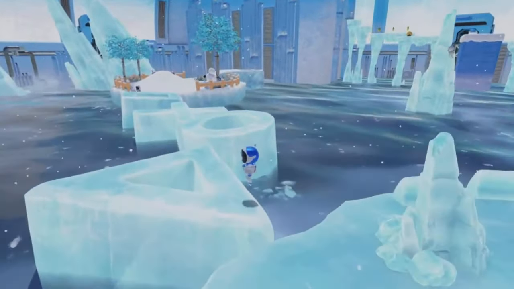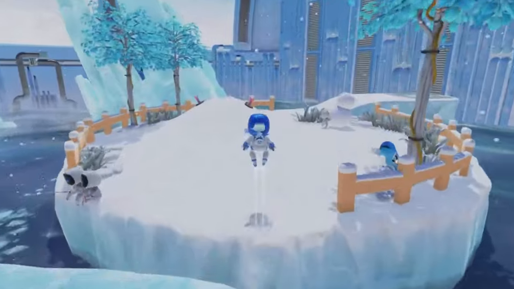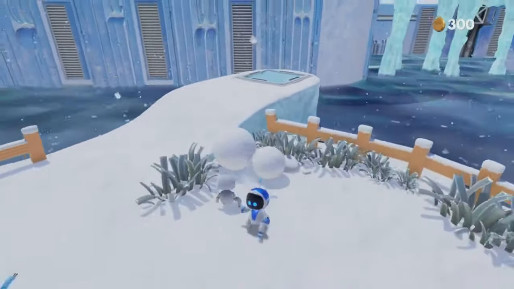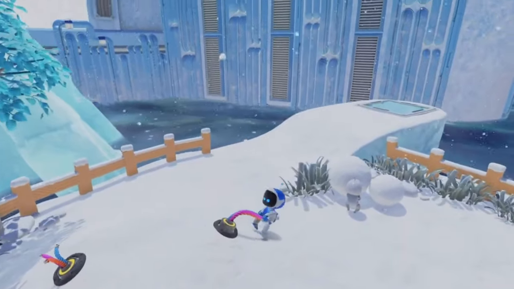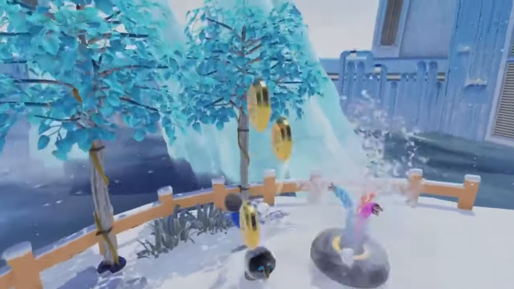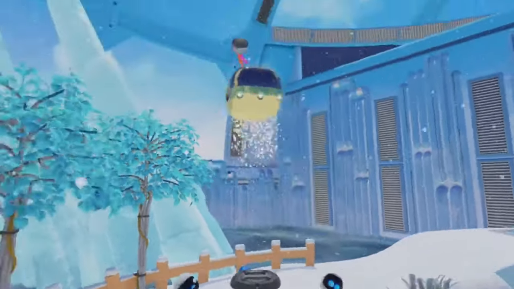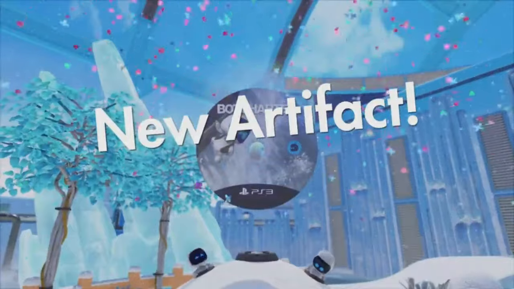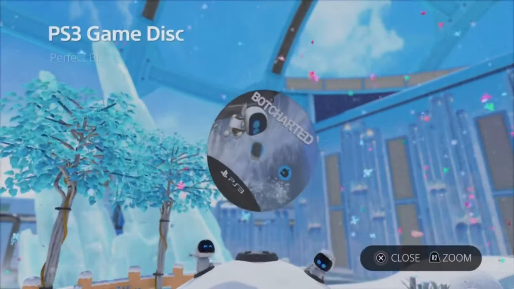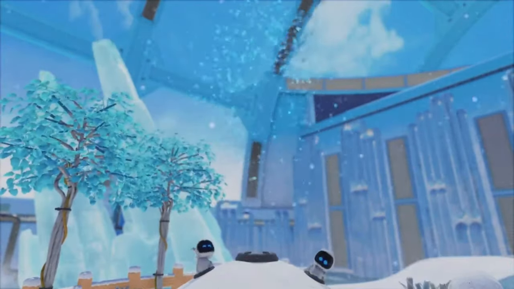Let's see if I can make it through this. It looks like I'm jumping on the PlayStation logos. Some enemies here. I broke the snowball. Alright, let's open this up. I'm helping them. They're stuck here. Oh, and I'm pulling the big one. Oh, we got a new artifact. We got a PS3 game disc. Well charted. PS3, amazing. That's awesome.